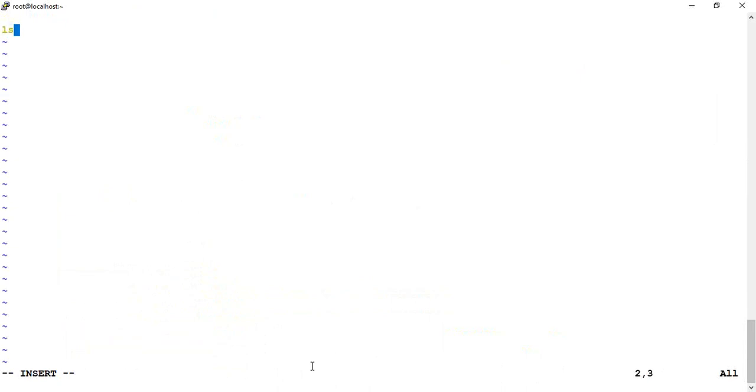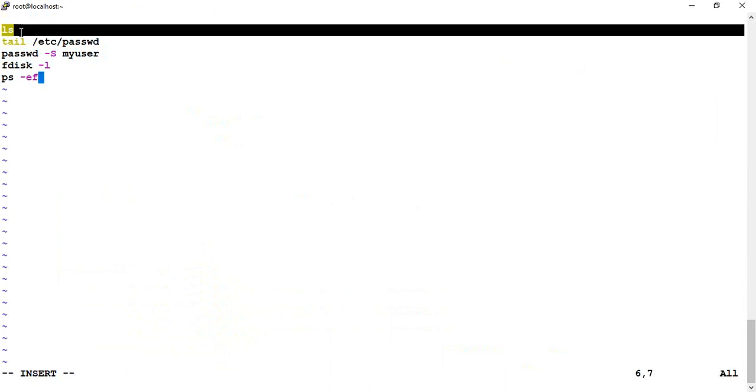Like I want to keep ls, tail /etc/passwd, passwd -S username, or fdisk -l, or ps -ef, something like that. So overall, five commands I have kept inside it.